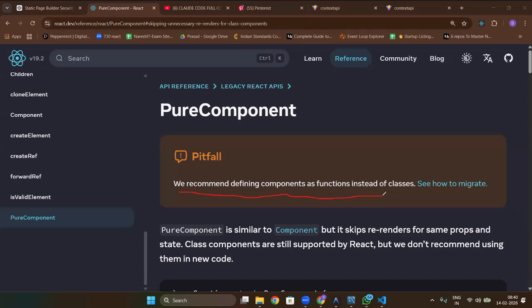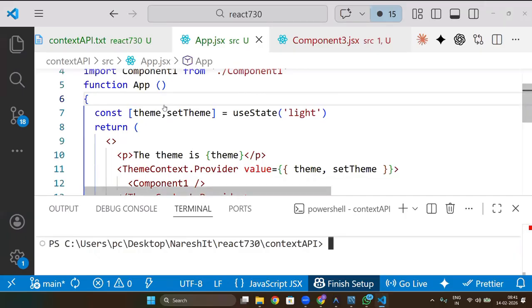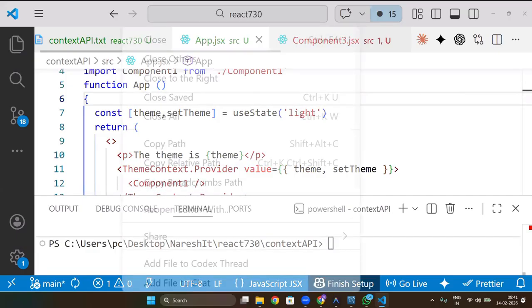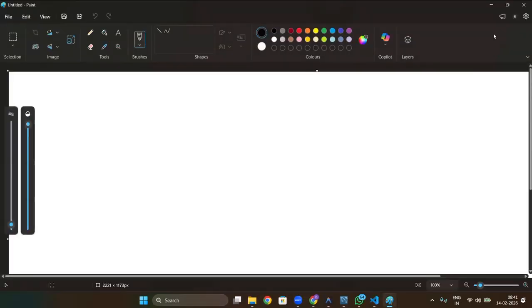In React 16, why did people use classes? Why not functions at the start? And why did people shift? I will tell you. In React, you have seen enough applications.